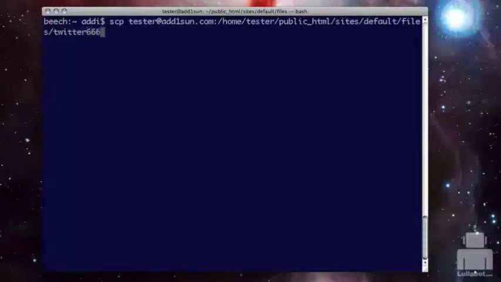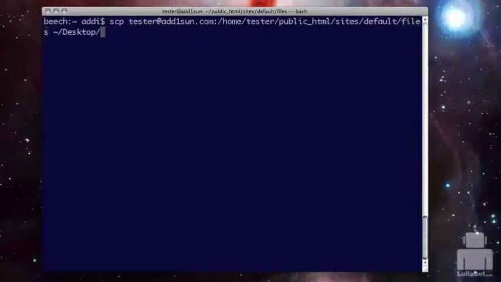Now I could just type in a particular file name. If I just wanted one file, I could just put that in here, but I actually want to get the whole files directory, so I'm going to leave it with what I've pasted. And then the second part, so all of that is the from location. The second part is the to location. So I just want to load this locally to my laptop onto the desktop. So that's just a local path because I'm on my local machine and it knows where that is.